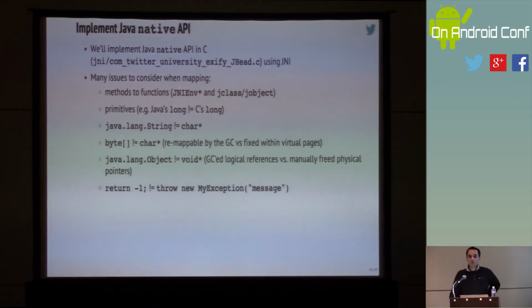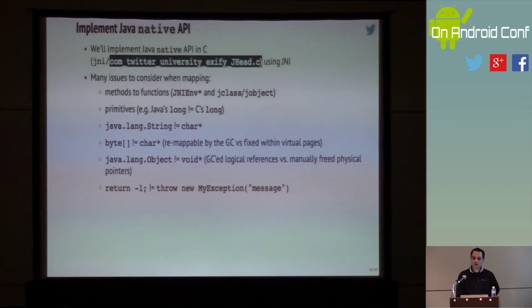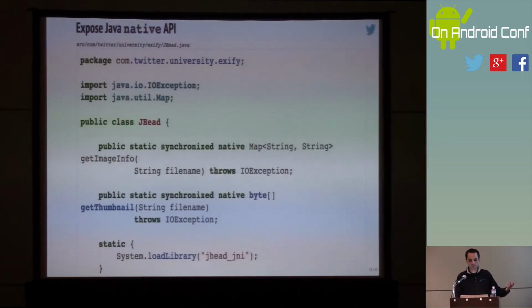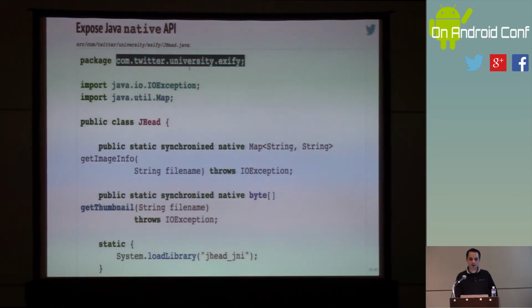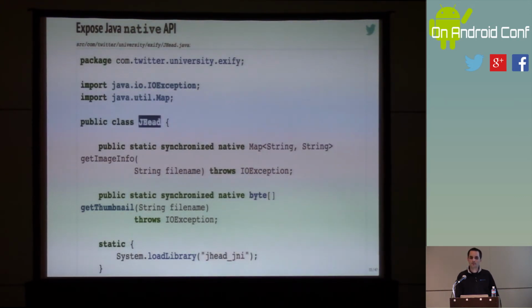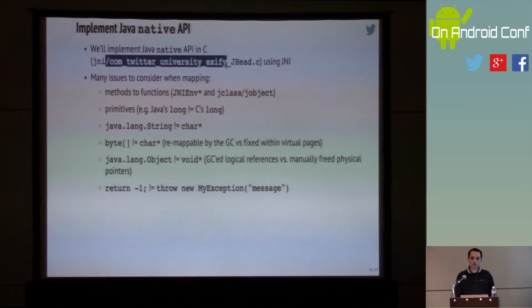Okay? When we're building this implementation, which is going to be, in our case, called this long name, I generally like to give these files, the C implementations of the Java code, a long file name just so they better map onto what the Java code was. So just to explain this in a little more detail, notice that this has some package name followed by this class name. Well, I tend to call this file package name _ class name .c or .cpp, depending on the language of your choice. So that's the easy part.